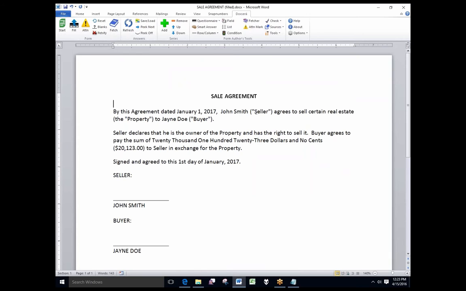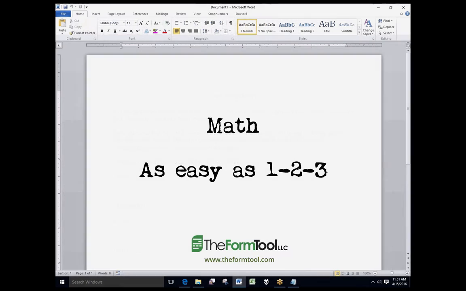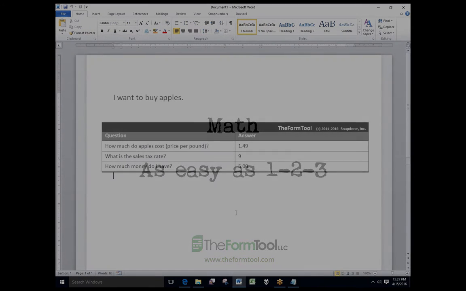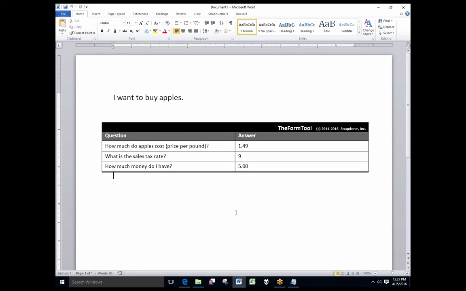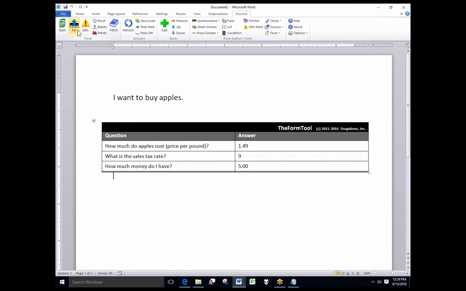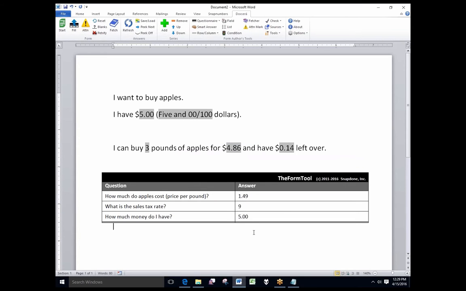These same 2 steps are used to build even the most interesting and complex forms. Let's look at some of those. This intelligent form includes conditions that alter the finished document depending on the circumstances. I've entered a price, a tax rate, and how much money I have in my pocket. Given these 3 responses, when I click the Fill button, the form automatically performs the calculations faster and more accurately than I could ever do myself.